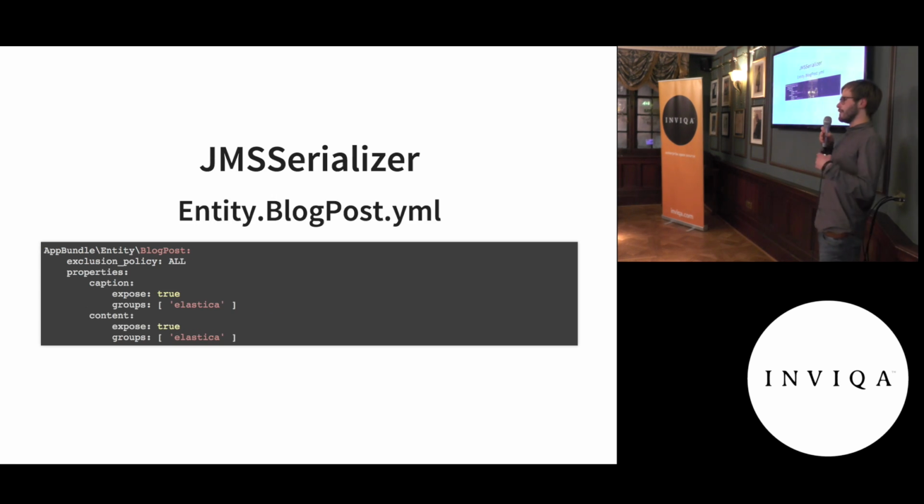And there's a second way to configure it. Instead of just using the config.yaml, you can use a serializer. I heard that now the Symfony serializer is preferred over the JMS serializer, but I haven't quite caught up, so I'm still using the JMS serializer at the moment. It's quite simple. You just have the usual mapping of the serializer. You define a group of whatever name, Elastica just seems logical, and expose certain properties to Elastica. That means they're going to be indexed.